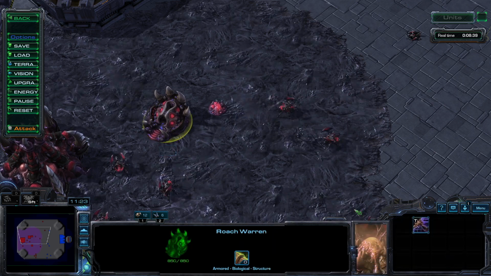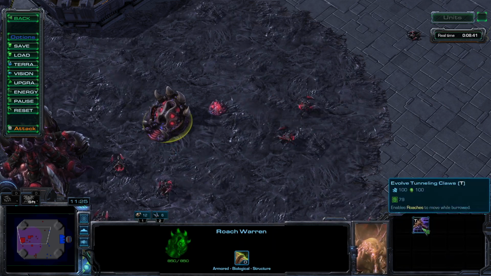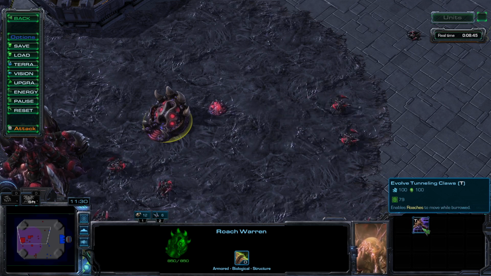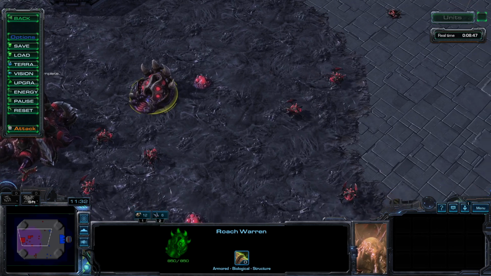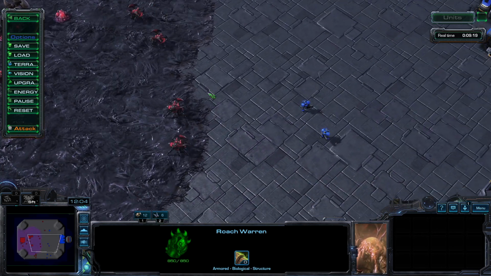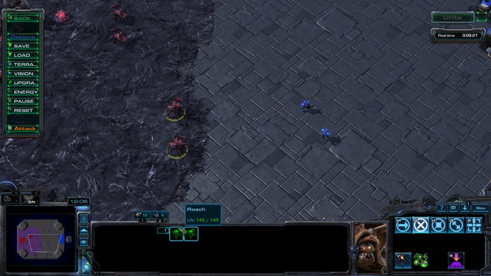The second research is Tunneling Claws. Also 100. This will give all of your roaches the ability to move while burrowed. Their movement speed is reduced, but just think of the sneak attack possibilities.